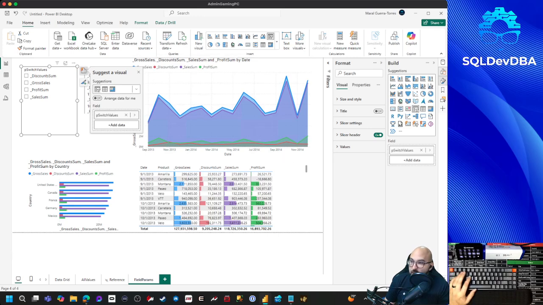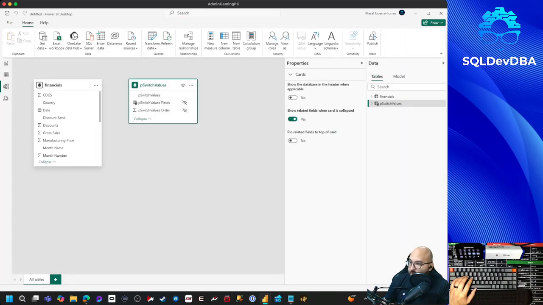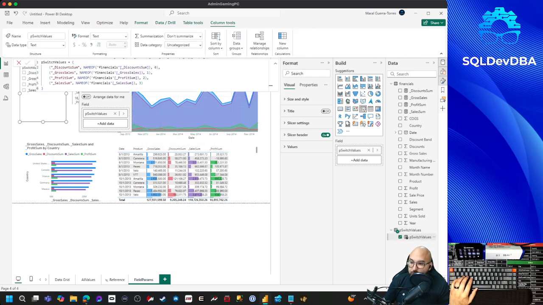Now, how do we fix it? Well, we open up P-switch values, we click on it right here, and when we go to the data area, we can now see that there's a new data set. When we look at it as a real data set in the data model, you can see that it's just a disconnected table. What makes it cool is that even though it's a disconnected table, it actually filters the rest of your page or the rest of your report based on the value you select here. When I open up this data set, I will see a field called P-switch values. When I click on that, I can see that this is basically just a table with the name of the field that I want to show, like a label, the actual field, and then this 0, 1, 2, 3.